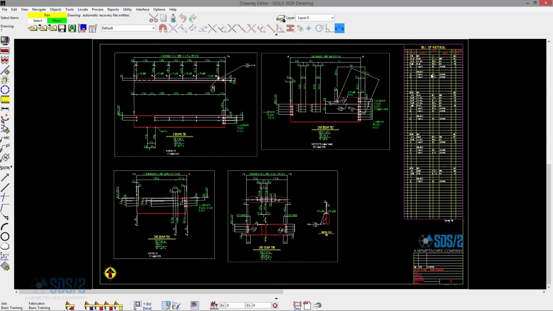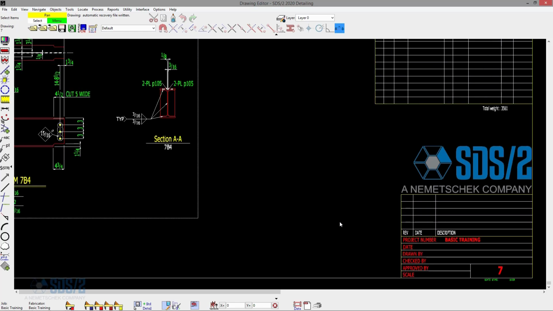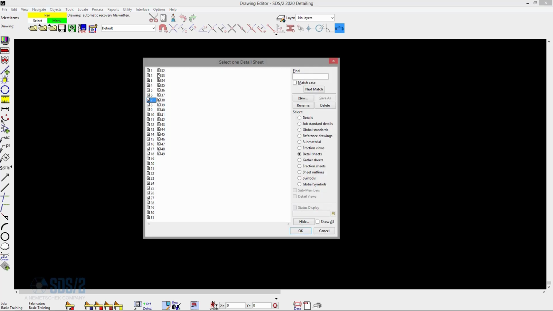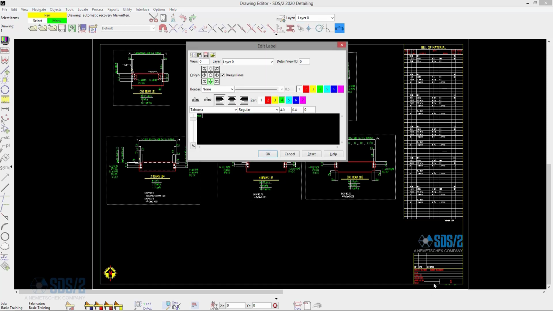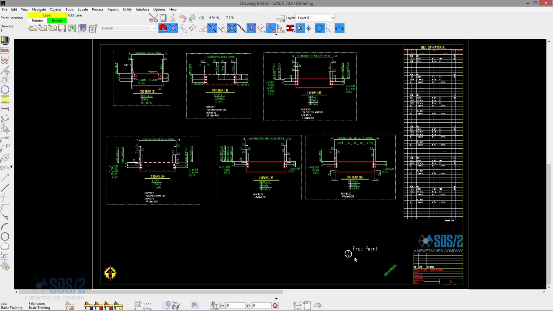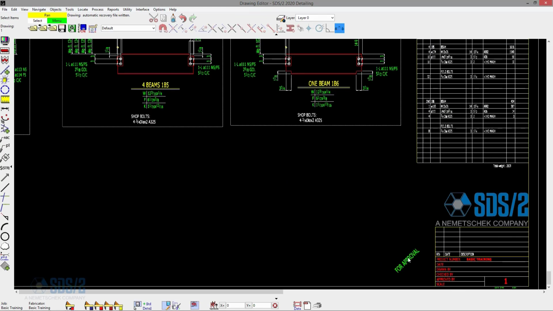If I had a note that I wanted to create and add to all sheets as well, I can go back to my sheet 1, and let's say I just want to add a note for approval. We'll give it a 45 degree here. We'll make it a 7. Okay. And just kind of put that down here in the title block. Let's say I want to copy and paste this to all my sheets for me.